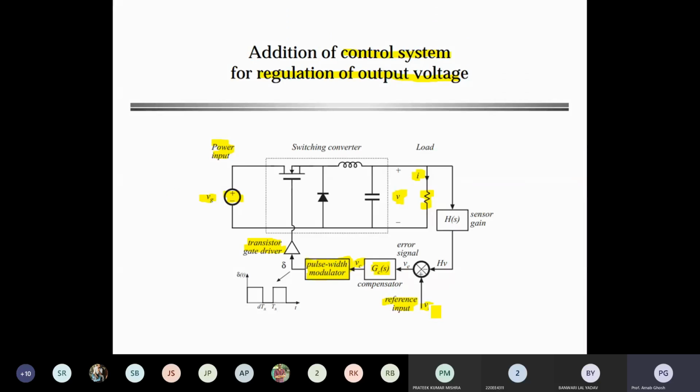There are several different methods of quantifying the effect of temperature on the output voltage. But many power supply manufacturers specify the temperature coefficient, that is TC. TC means temperature coefficient. It is (V0 max minus V0 min) divided by V0 nominal, into 1 by (T max minus T min), where T is capital, into 100% per degree centigrade. So what is your V0 max?